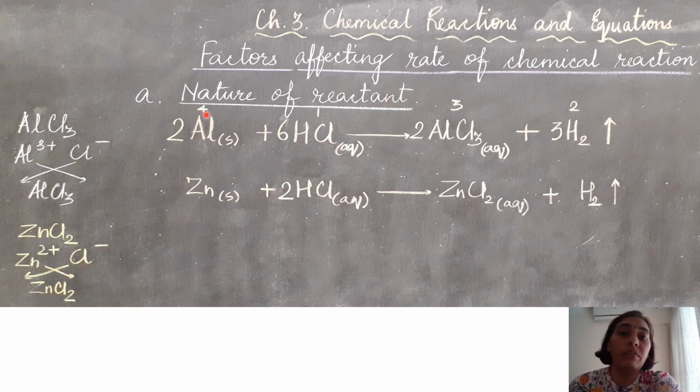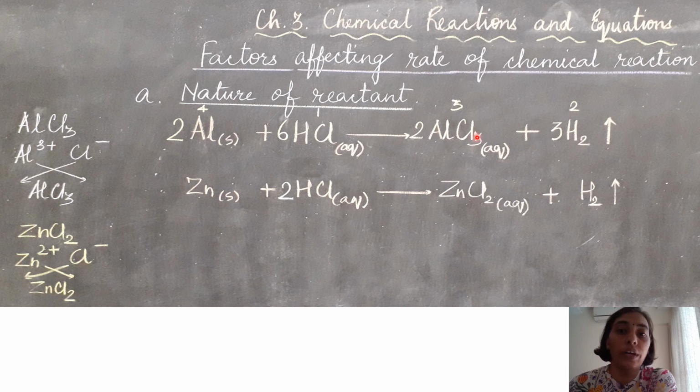Now in this we have taken an example to make you understand, and that is aluminium metal is made to react with dilute hydrochloric acid. Means the hydrochloric acid is not pure, it has been prepared in water, and that is an aqueous or a dilute solution of hydrochloric acid has been prepared. And to that we have added aluminium metal. What are the products? Aluminium chloride. I have not written down the name of the product, but you must write it down in your notebooks. That is aluminium chloride is the first product, and the second is hydrogen gas. So two products are formed here.